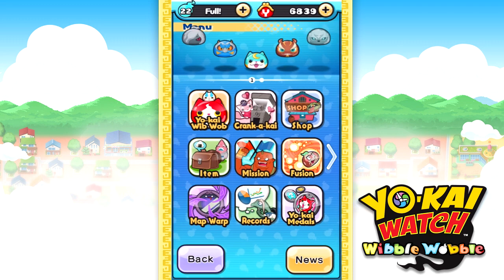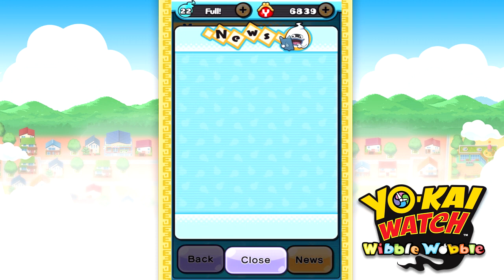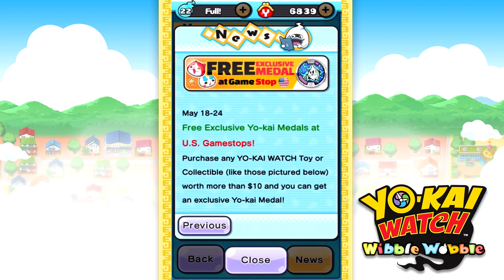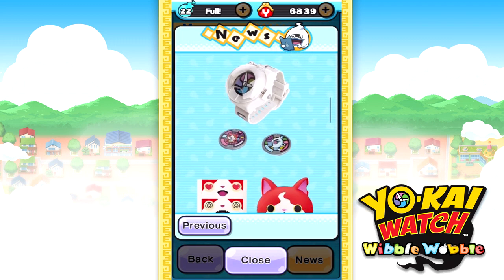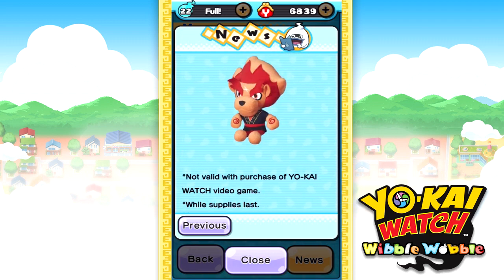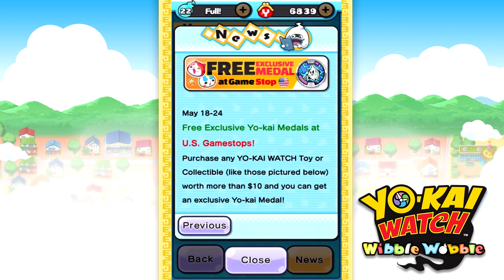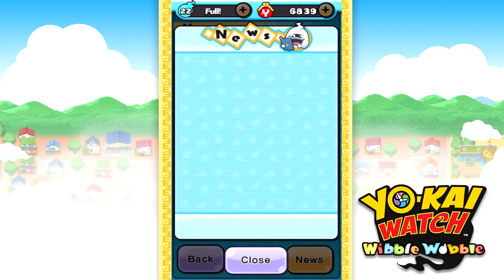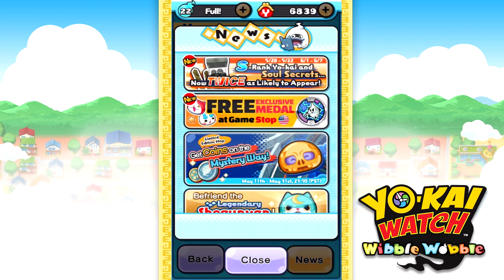But before I do that, if you're watching this video around the time when it comes out, there are some really awesome events going on right now on Wibble Wobble and in real life. The first of which is that if you go to GameStop anywhere in North America and you buy some merchandise, look at all that cool merchandise, you can actually get a free medal. And yeah, it's kind of weird that they're advertising it as a free medal that you have to pay for. But I'm going to probably try and get that today or so and show it to you guys maybe at a later date. But not the most exciting thing for those who play Wibble Wobble, since it doesn't really have that much to do with the game.